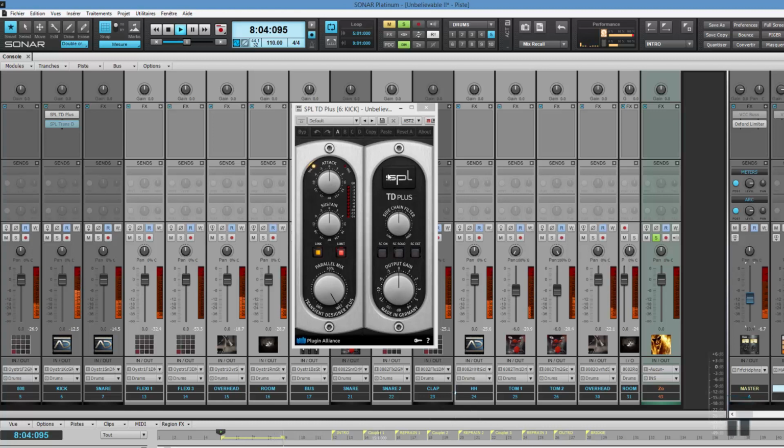First, what's a Transient Designer? This is something you're going to use to shape, to design in time the amplitude of a sound, especially the transient. The transient is the first part of the sound. This is when the sound occurs, right? This is the first information you're going to get, and this is crucial because this is the first information your brain is going to have, especially in a mix. And so playing with this, it's like playing with the information your brain is going to get first. If you take this approach, you're going to see why it's very important.